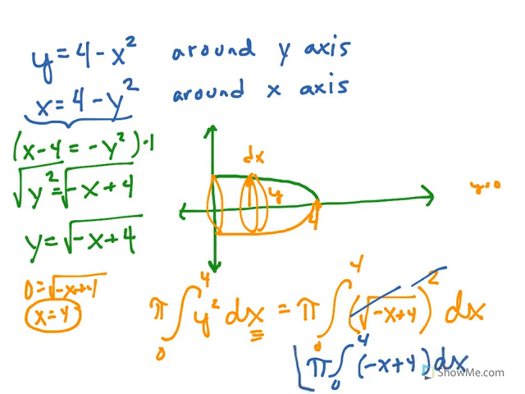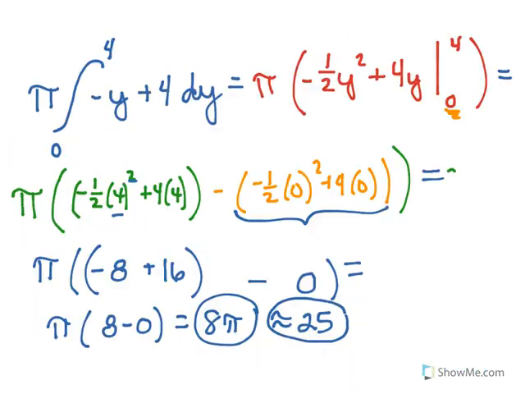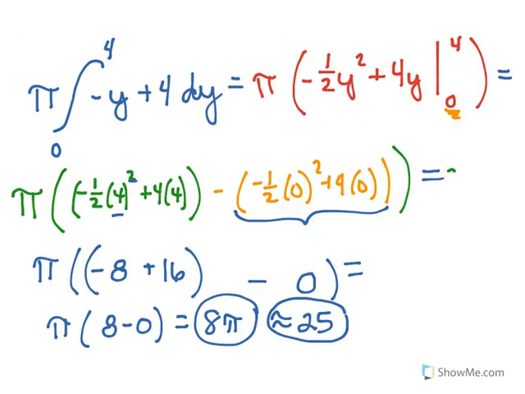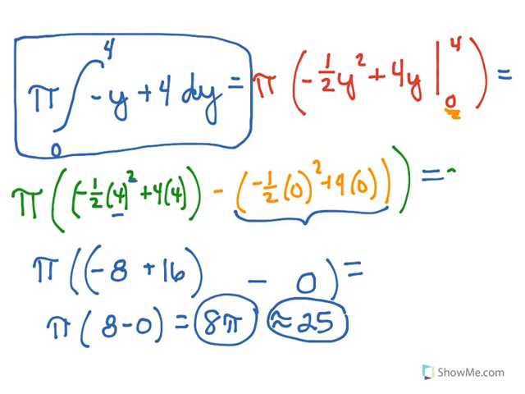And what you will notice is that equation is exactly the same, just with different letters, as the equation we got right here. So once again, solving it can be done either way. If you want to change it first, we're good to go. And then you always have to remember it's just upper minus lower when you have one curve.